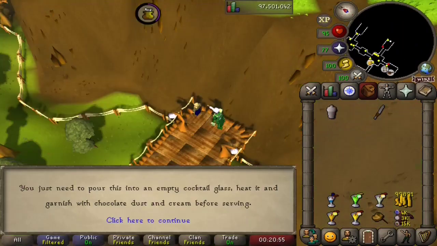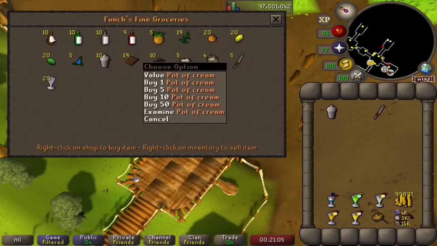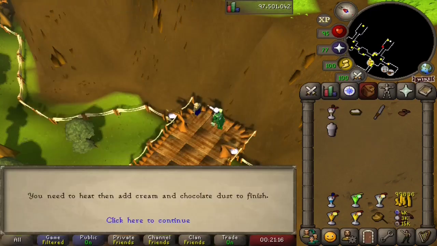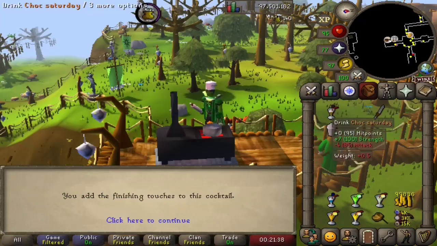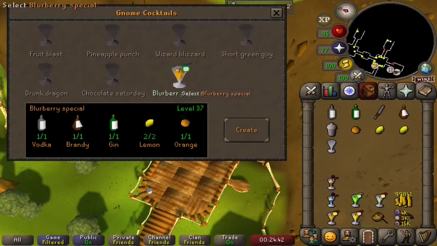Right, so again, we're going to need to heat it. Right, so we need to pour this into an empty cocktail glass, heat it, and garnish with chocolate dust and cream. Right, so let's buy the cream and the chocolate dust now. So we're going to pour our mixed Saturday, and we'll add our final ingredients, and we have a chocolate Saturday. Cocktail shaker will mix this up for us.